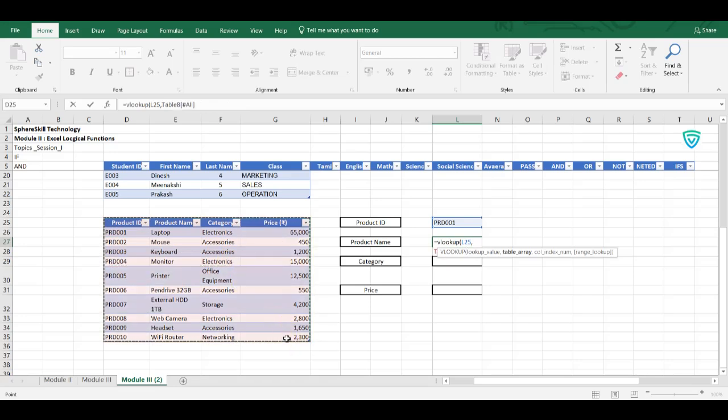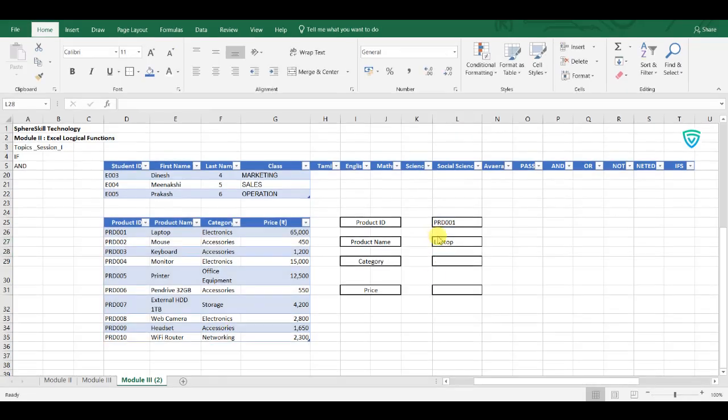Okay, so we have selected the whole cells here. So we have selected the table. In this, what is the column index it has to search? It has to be searched with the second column, right? So for example, what is the product name? Product name is in the second column. So 1, 2. So it has to bring the second column, and whether it has to be an approximate match or an exact match. So you can put TRUE if it is approximate, where even the case sensitivity is not considered, or else if you put FALSE, it has to be an exact match.